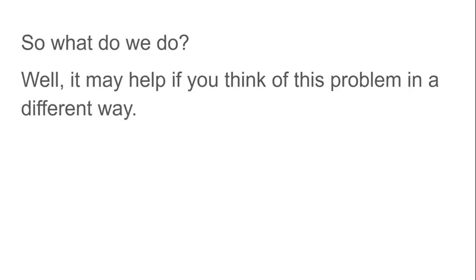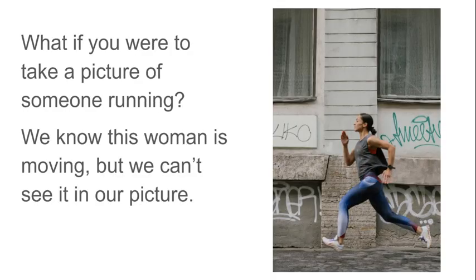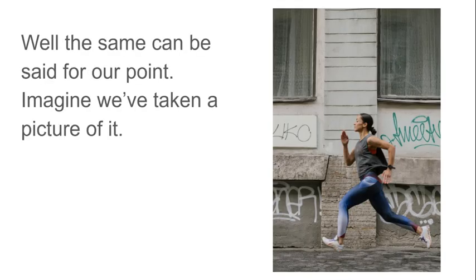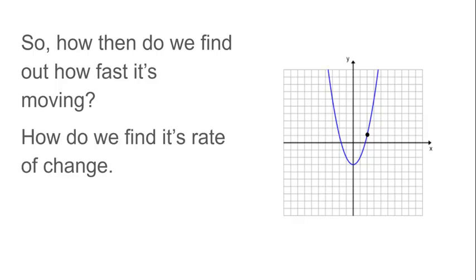Well, it may help to think of this problem in a different way. What if you were to take a picture of someone running? We know this woman is moving, but we can't see it in our picture. The same can be said for our point. Imagine we've taken a picture of it, and then we need to figure out how fast it's moving.